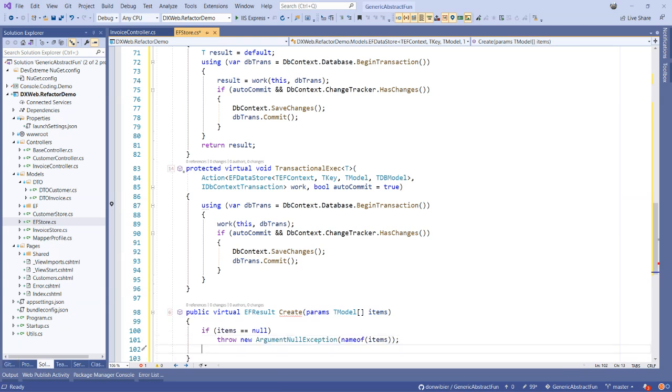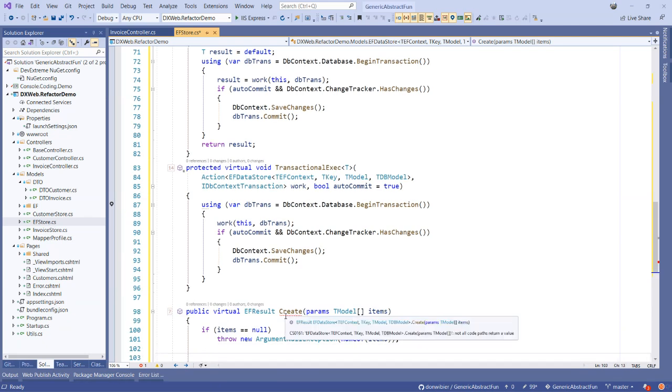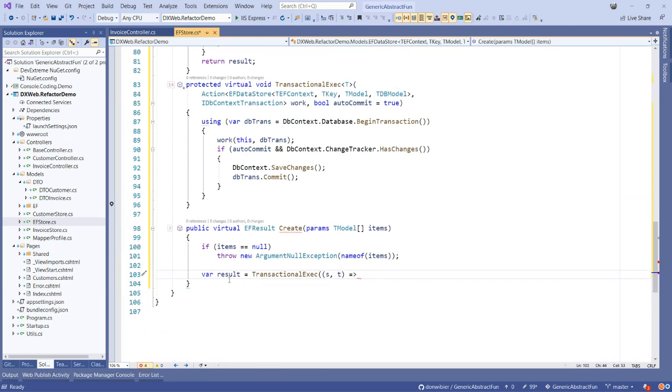And now I'm going to be doing something very cool here, because now I'm going to use one of the methods that I've been creating right before. In this case, I want to execute and have a result. And I want to execute the following code within that transaction.